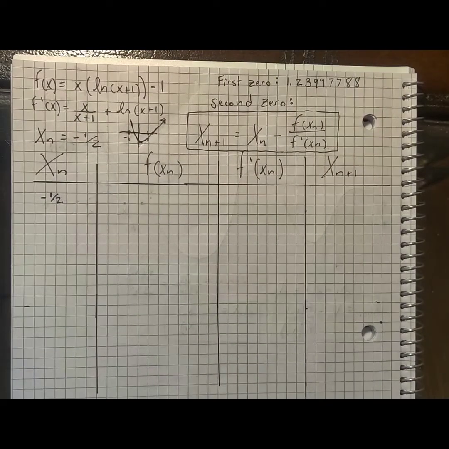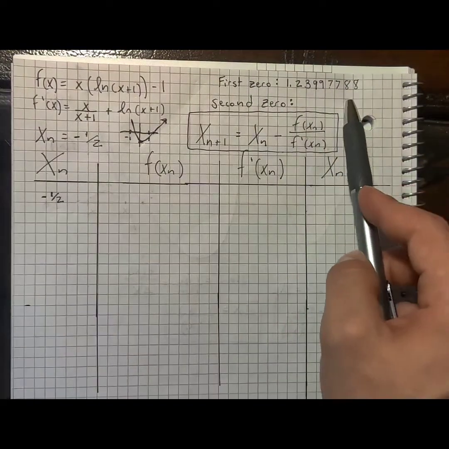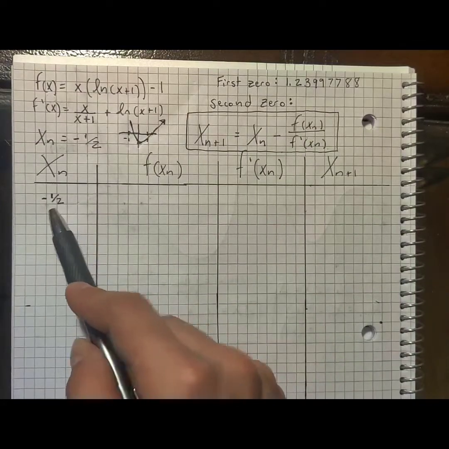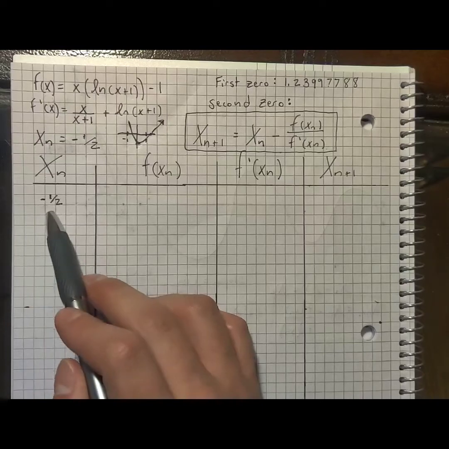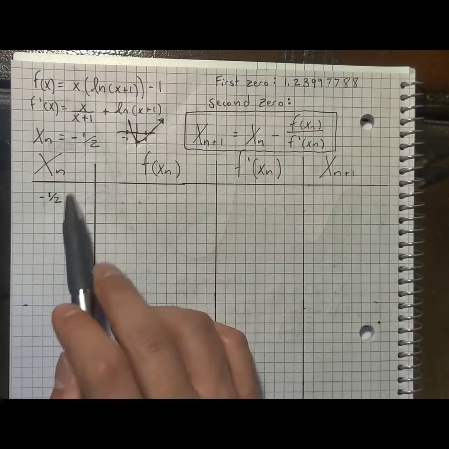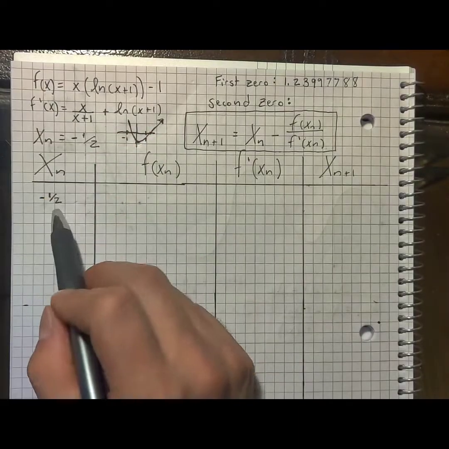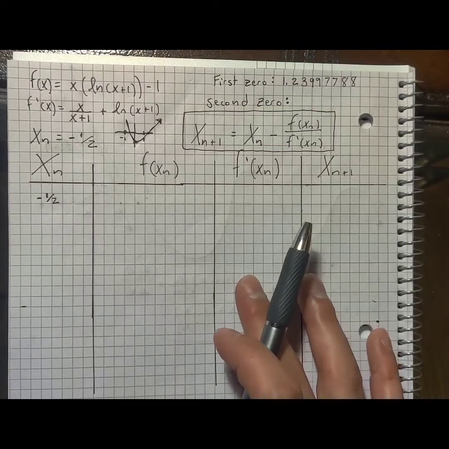Alrighty guys, so now that we went through this process once, we've got our first 0. We need a decent guess to start with so that we can find our second 0. Now, I chose -1/2 as the number for my second guess. How did I arrive at this number? Let's just go ahead and talk about Newton's method for a second.